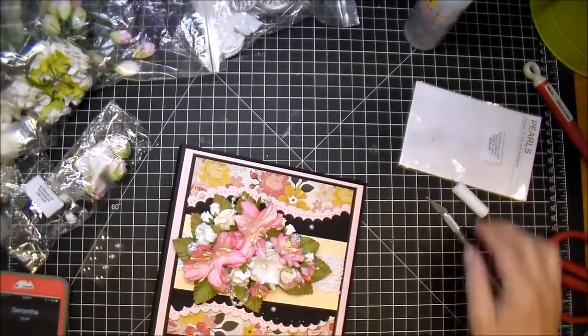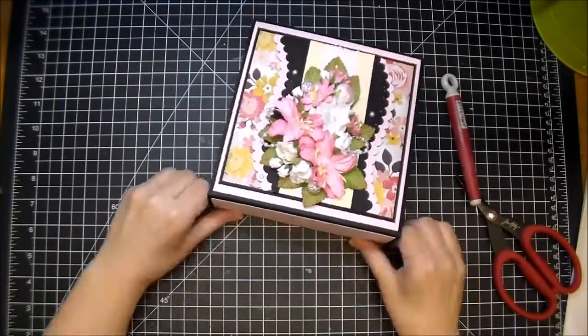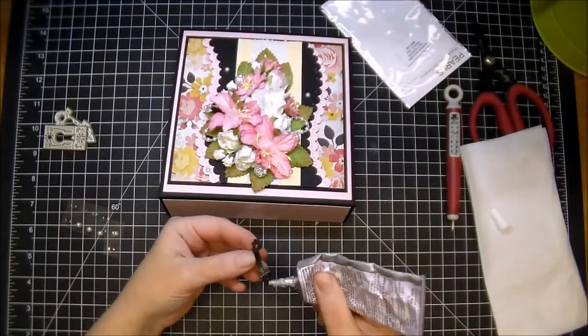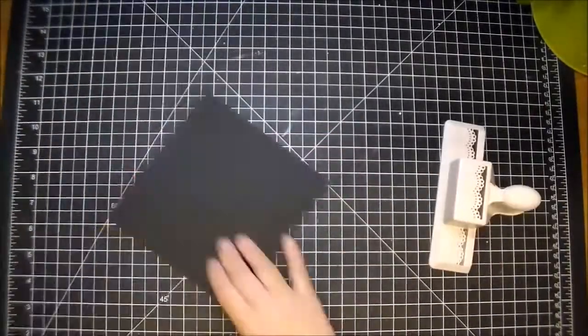I did the spine last because I wasn't sure if I was going to use some trim, but I decided in the end to keep it simple. I added some of that pink basil cardstock, and now I'm using a little drawer pull that I had in my stash. I had to do that off camera because I set it in my lap to glue it down so I could make sure it was straight. And now I'm adding my mats using a Martha Stewart punch.